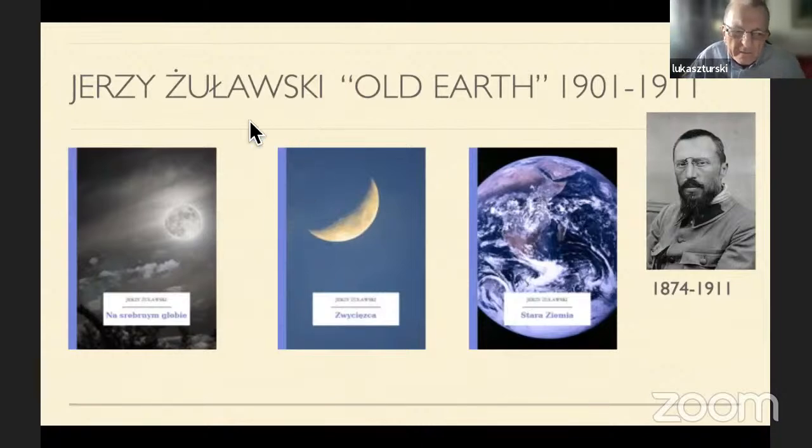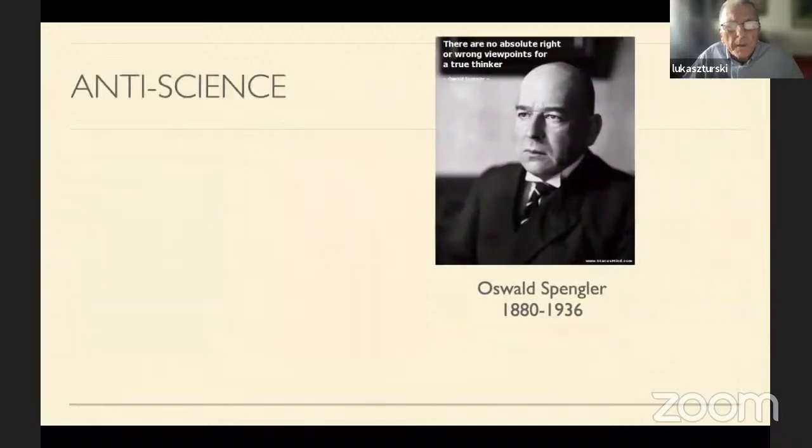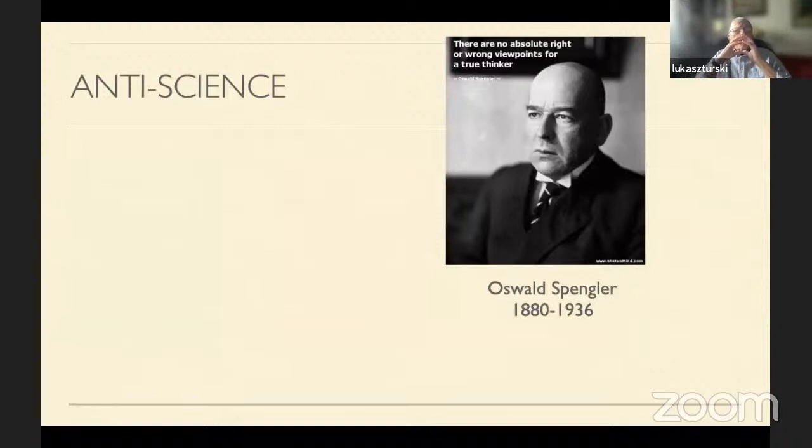So as you see, this debate about the role of science in life and civilization was extremely deeply interwoven in the life of the intellectual part of, at least in certain parts of the globe, and we will be talking about it. But I will concentrate today on, in some sense, the beginning of a scientific anti-science movement, which is related to the activities of this gentleman you see on the picture.